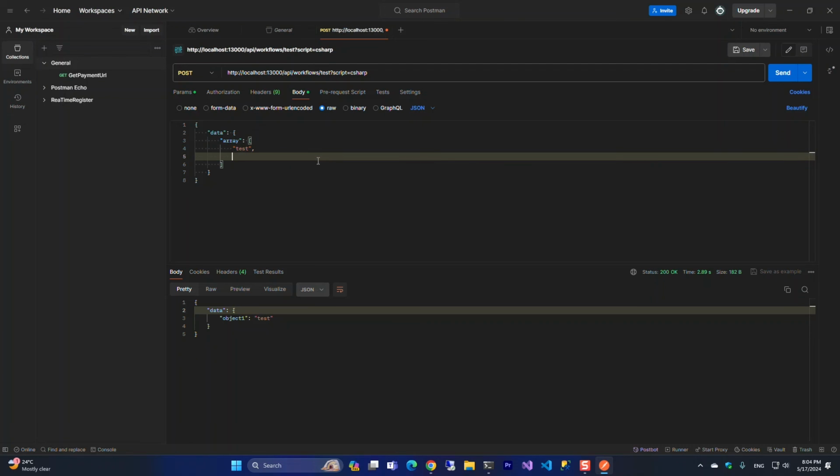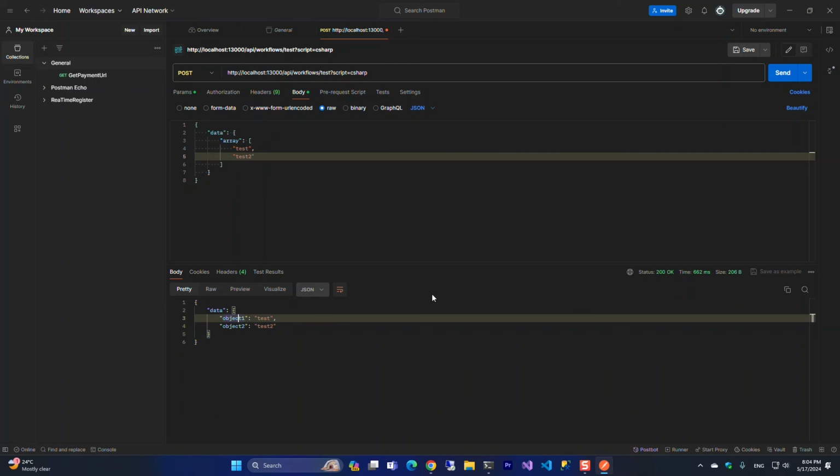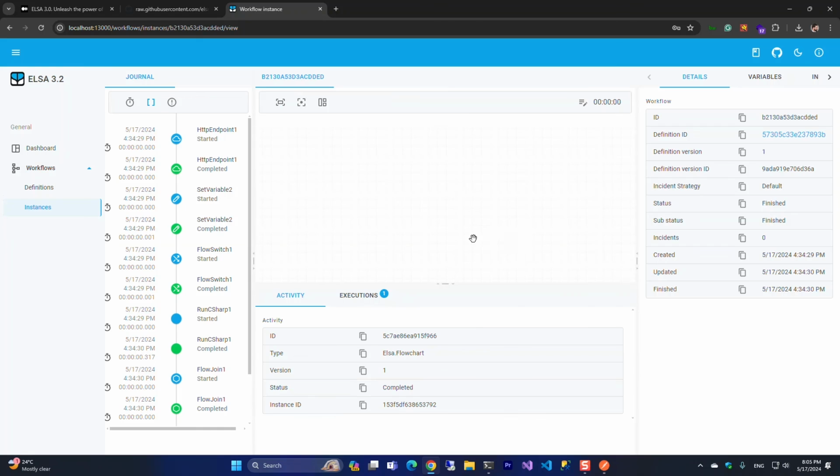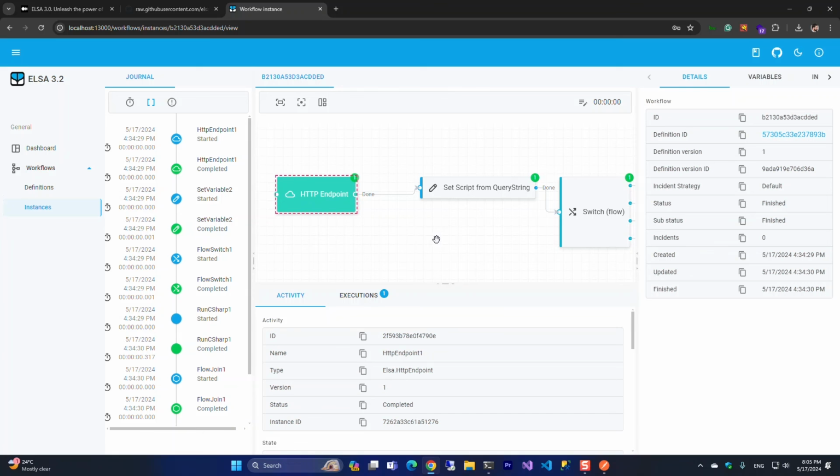Let's add another item to the array, like test2, and invoke it again, and we have this object. Cool. We must have some instances. Yeah, we have invoked it twice, and we have 2 instances of the workflow. Let's see the last one. We can see the path here.